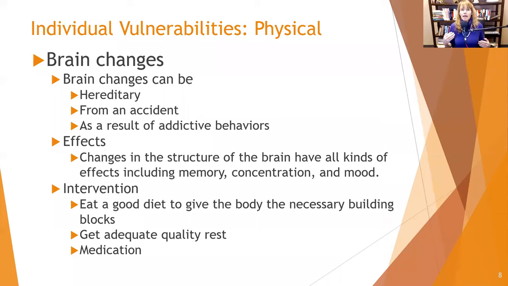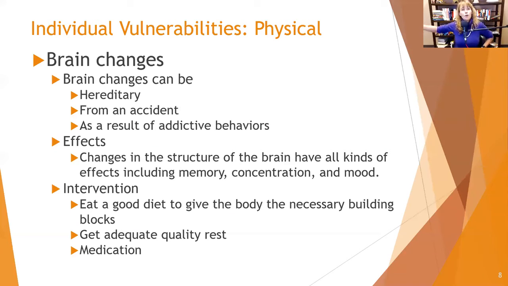Helping people recognize what causes these brain changes. If they've had an accident, or even if they've had some sort of trauma, that is going to cause at least temporary changes in their brain structure. They've shown in soldiers that sometimes trauma can cause permanent changes in brain structure, similar to concussive brain injury. Being aware that brain changes can happen, we want to prevent it when at all possible. So preventing addiction, preventing accidents.